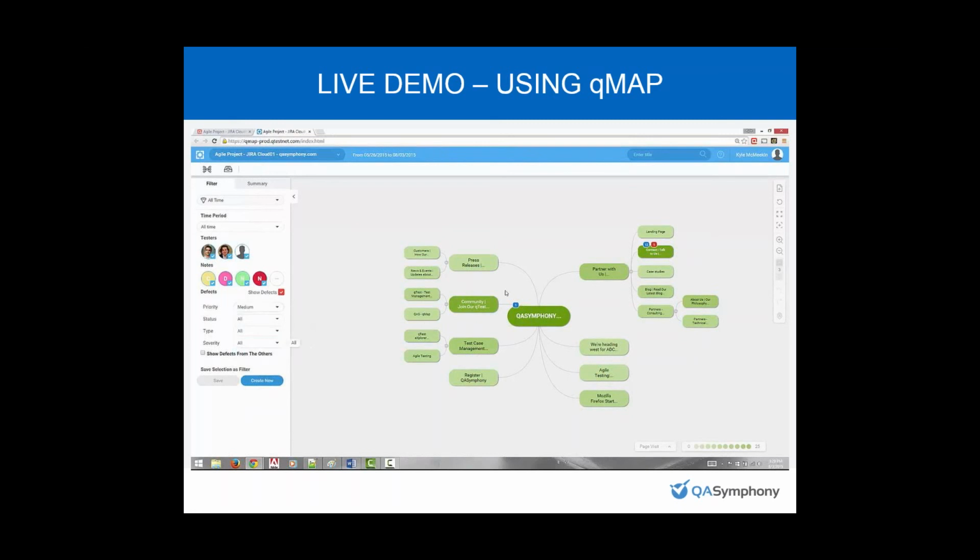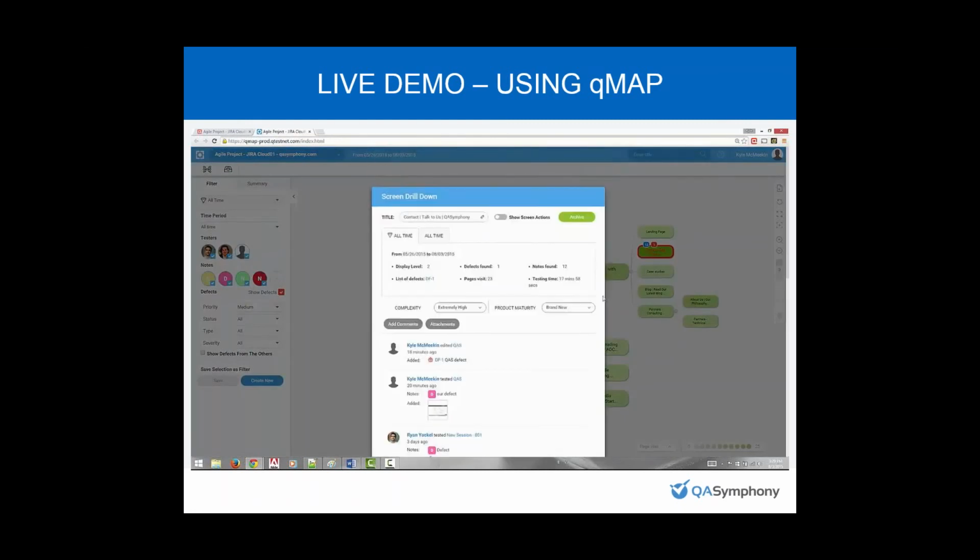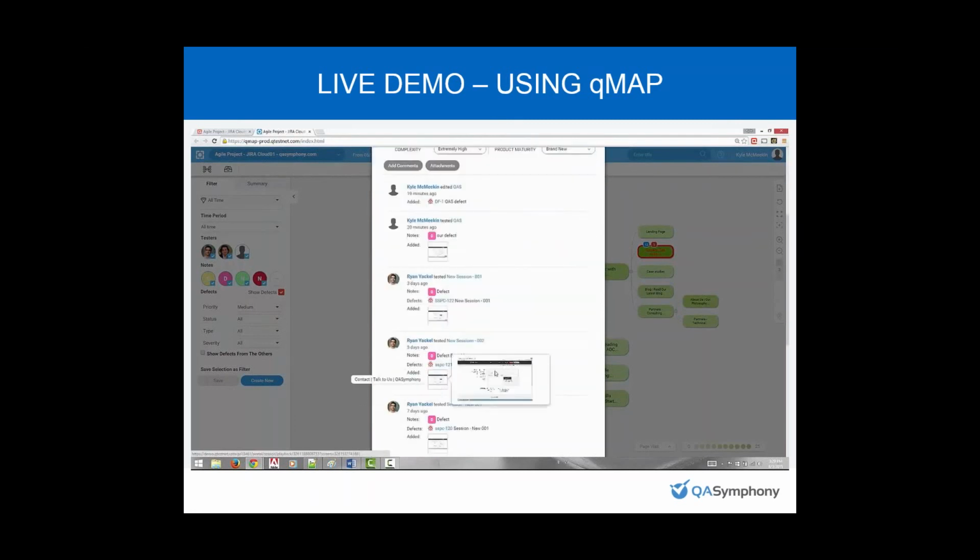And so you see as we filter on these, we'll get different defect counts there, and as we drill into a screen, it will show us, again, that Twitter-like feed that I mentioned earlier, the list of defects, and if we want to, we can take any of these links out to actually look at that defect out in our ALM.